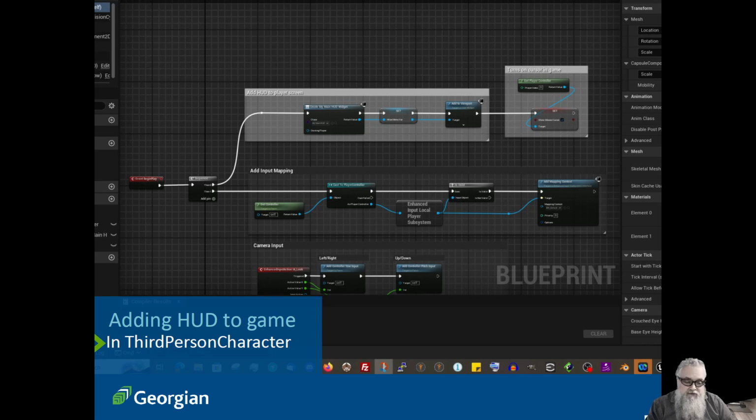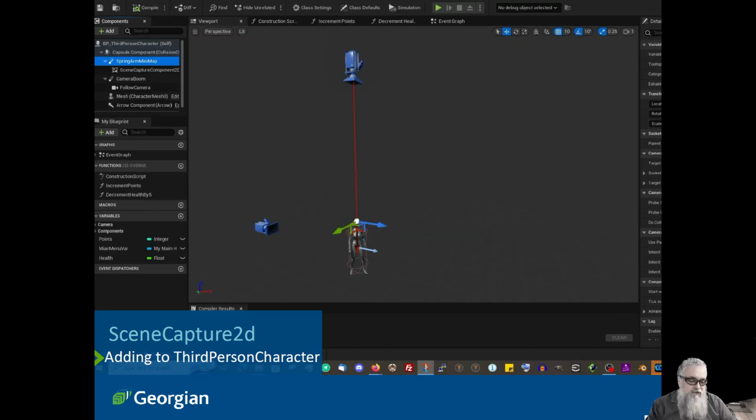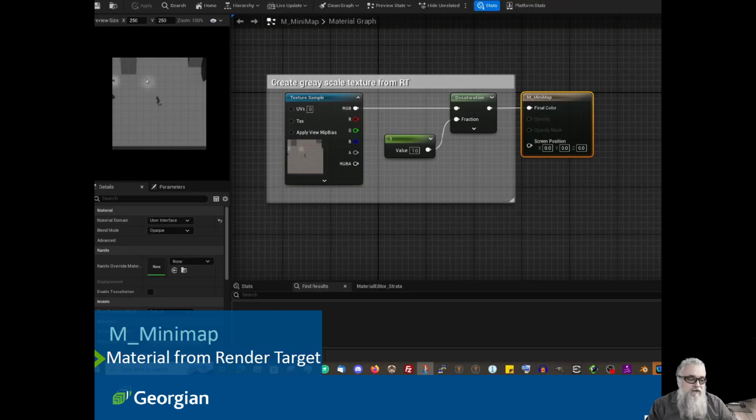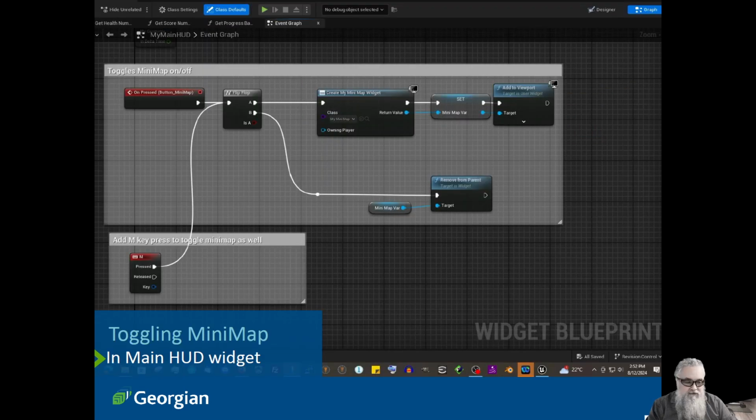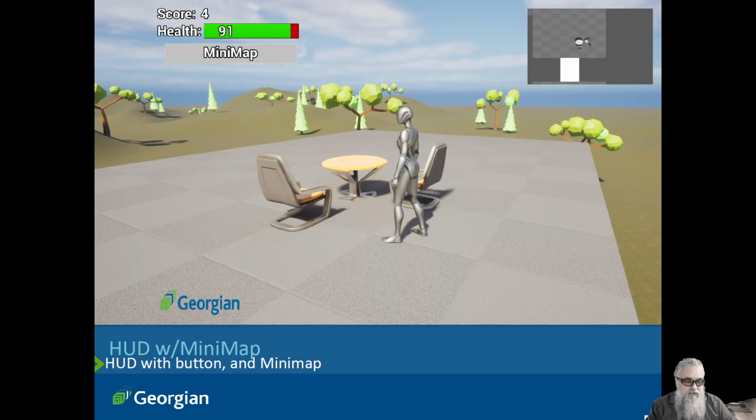Some blueprint programming around initiating or instancing the HUD on the screen, and then we'll actually get into doing a mini map type environment to show you an enhanced material, and as well user interfaces or menus or widgets. Specific on the material where we've desaturated it for a gray environment. Toggling our mini map on and off. Again, some blueprint programming inside the widget. What the actual product's going to look somewhat like.